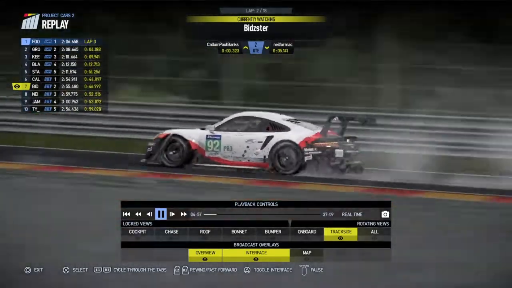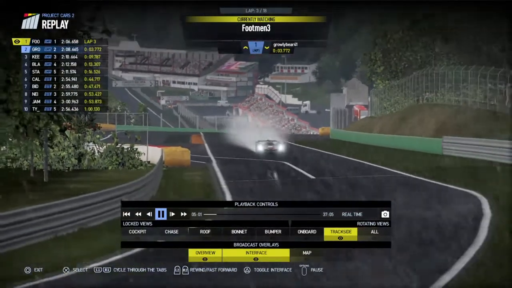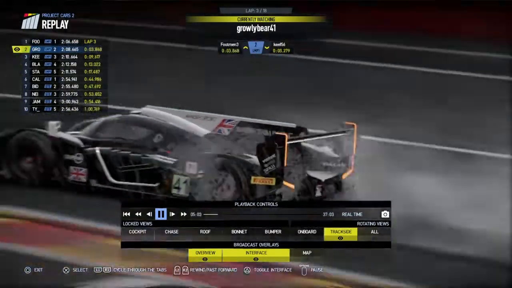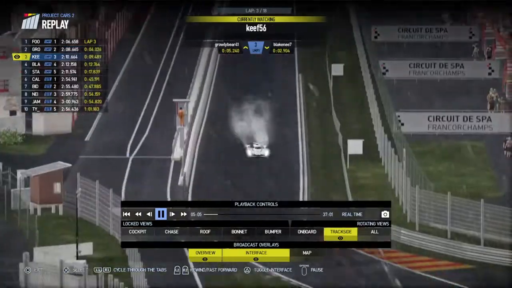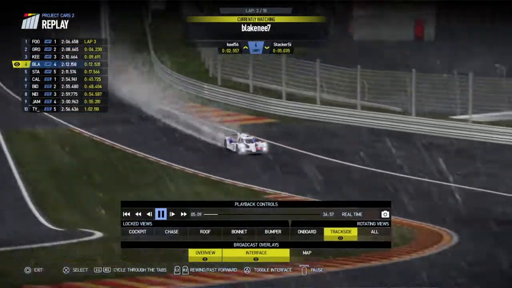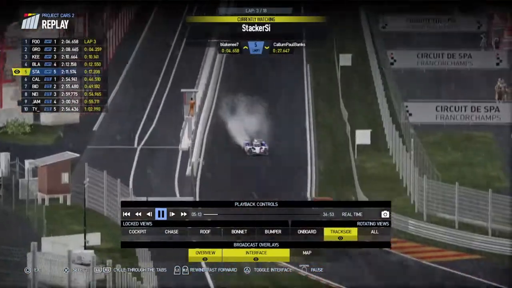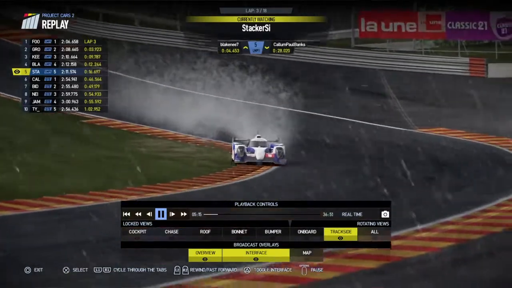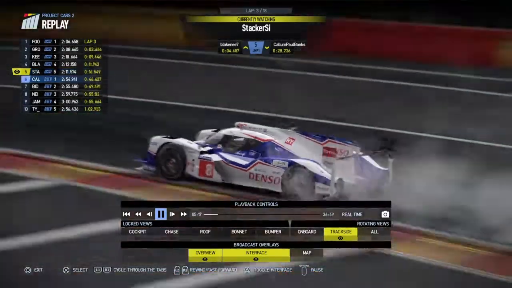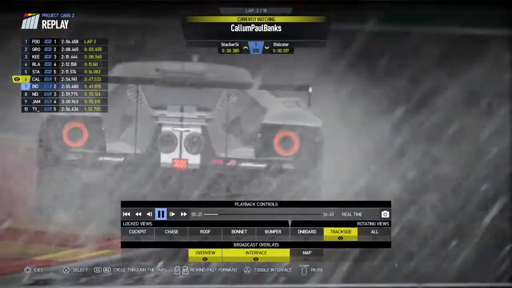So down the back straight, Bidzster in the draft of Callum. Meanwhile, Footman in the lead of Growly Bear by 3.7 seconds now. A bit more of a gap than there was before, as Keith's dropping back from Growly but pulling away from Blakeney. And there he is, there's Blakeney coming up. Oh, using a lot of curb for the wet, very brave stuff. And there's Stacker again. That Toyota obviously favours the curb in the wet conditions, so that's fair enough as long as it works. Meanwhile, Callum into the chicane.